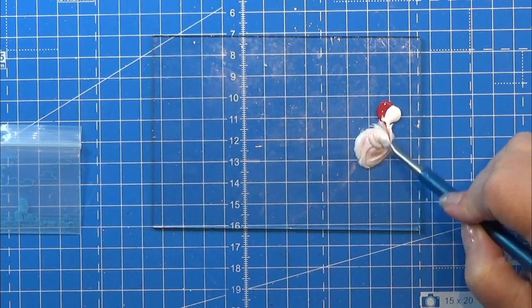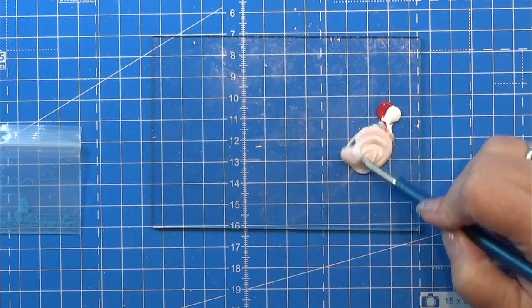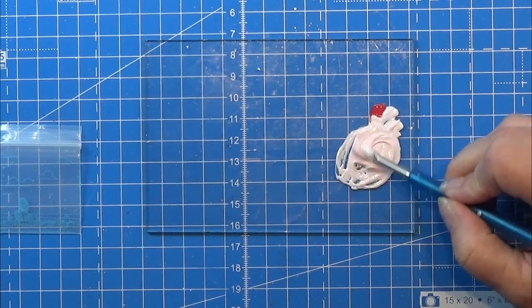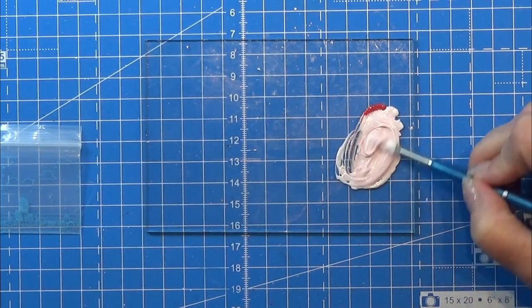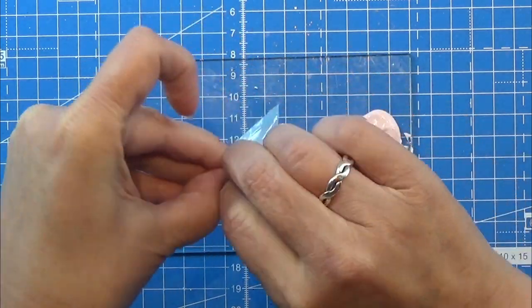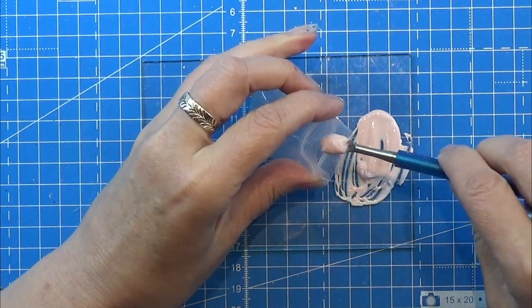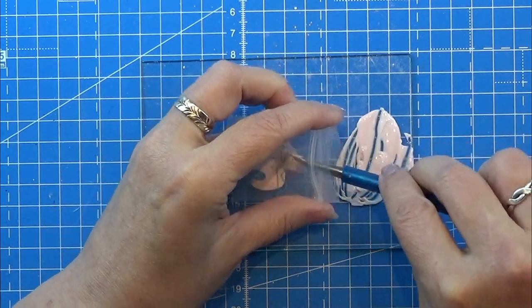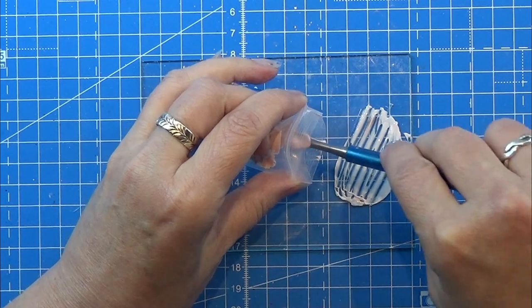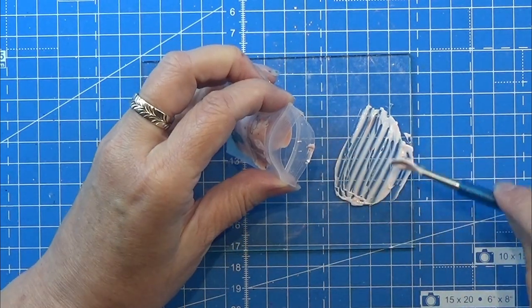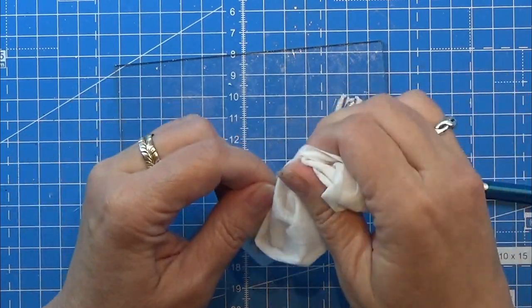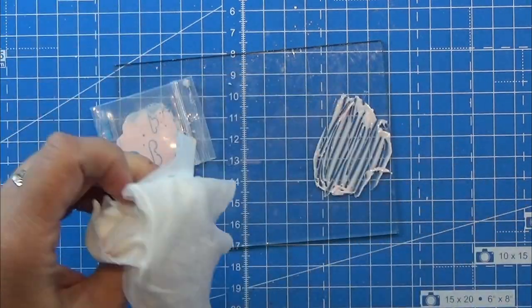So I'm just going to mix this paint and the Modena paste really good together. I ended up using all the red and all the white that I had here, mixing it all together in one big color. Then I took a tiny bag that I had lying around, and I'm just going to pop it all in there. This step was actually not necessary because it didn't help me as I wanted it to. I wanted it to work like a piping bag, but that didn't actually go as planned, so you can just take it from the plate you have right there where you mix it and then put it on the doughnuts instead.